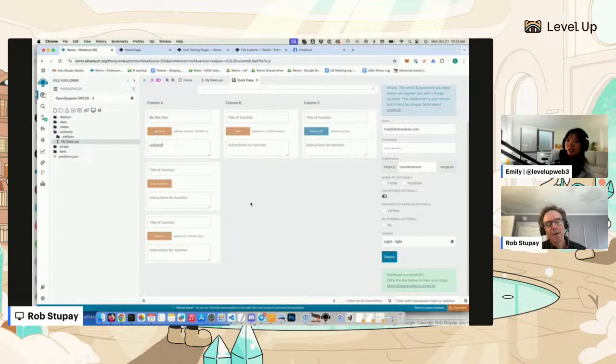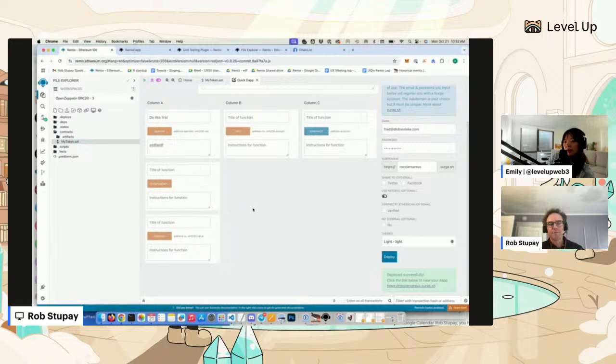I think the file explorer would be good. I mean, it really depends on use case. If I was building a DApp, the front end's usually more complex than this, but it's more like, okay, this is what it looks like to call a function.